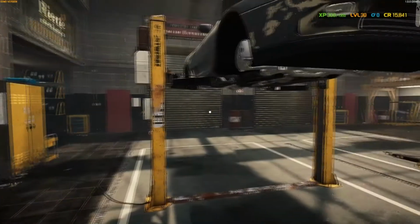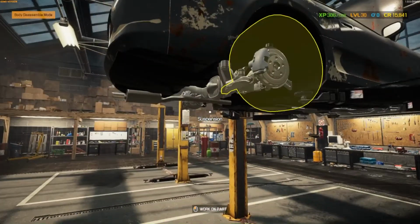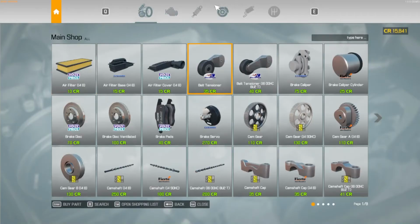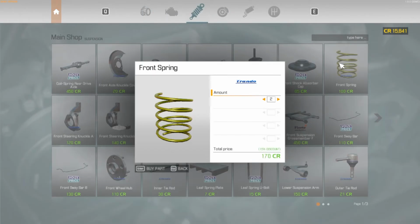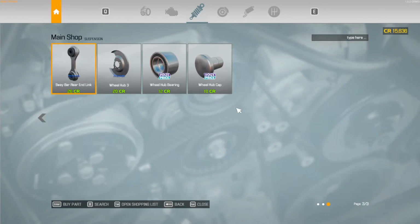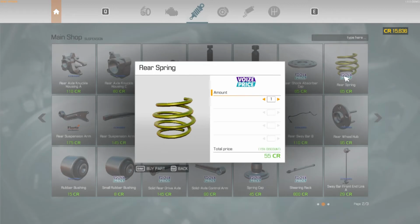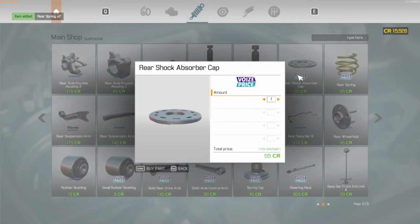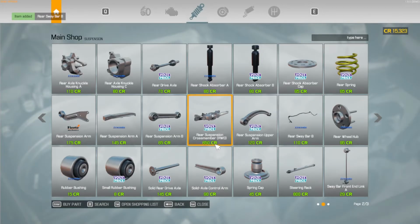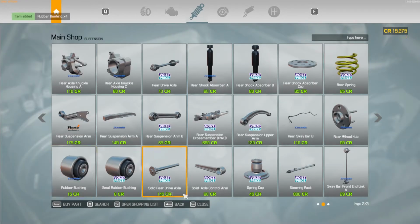Alright. Now let's focus on the rear. So let's do this and go to suspension. I need two. Those are wrong. Unless they treat it. Yeah, I think they treat it like that. Nope. Yeah. Rear spring. Two of those. Shock cap. This bar. And then we'll do four of these bushings.